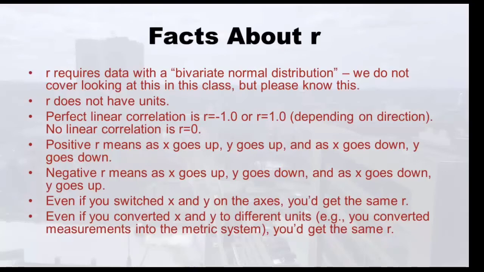Now here's another fact about R, a little factoid. If you choose to switch the axes, like let's say you give me XY pairs and I designate a certain variable as X and a certain one as Y, and you designate them the opposite, it really doesn't matter, even in the equation, because you'll end up with the same R value. We can switch them, but you'll still end up with the same R from the calculation. Then finally, even if you converted X and Y to different units, you get the same R. So let's say that you were in England doing the correlation between height and weight, using the metric system on the same patients that I was using the US system. Even though we'd have different numbers, because obviously you have to convert them, we'd still get the same R when we were done.